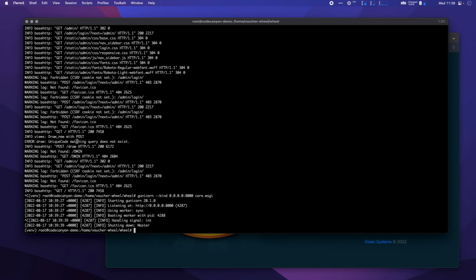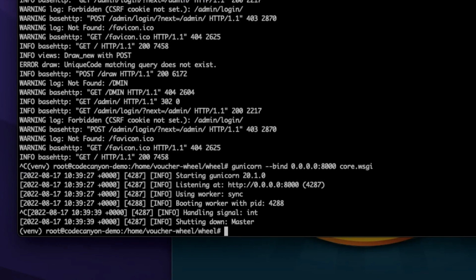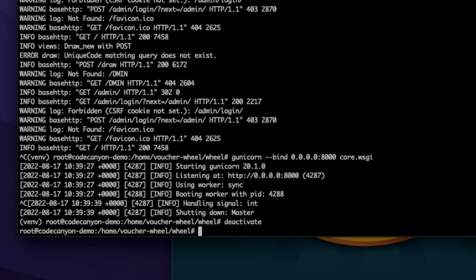We can stop it again. And let's get out of our virtual environment. Just type deactivate. Cool. So for the Gunicorn, we need to go to this folder. So sudo nano /etc/systemd/system/gunicorn.service.